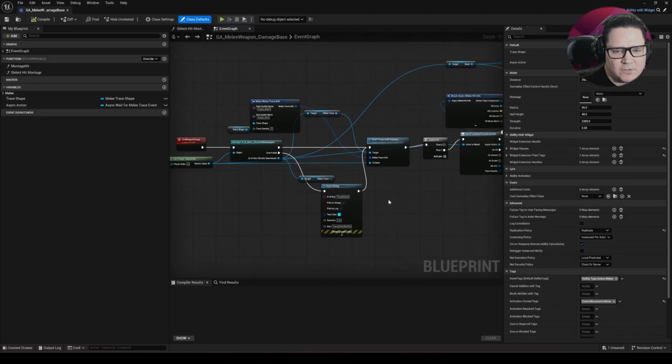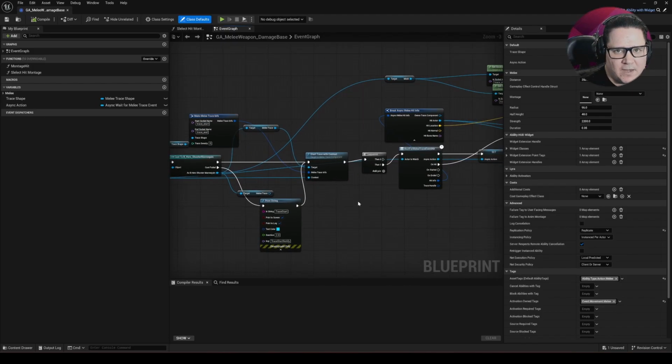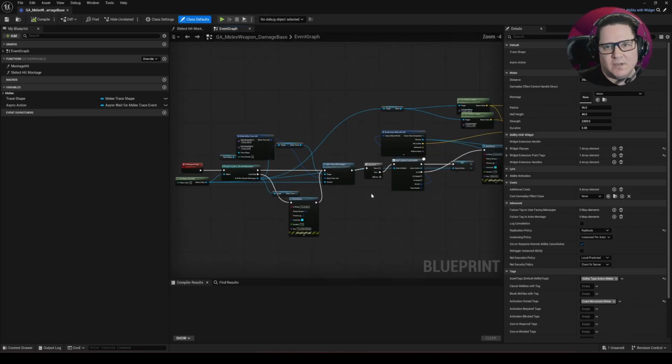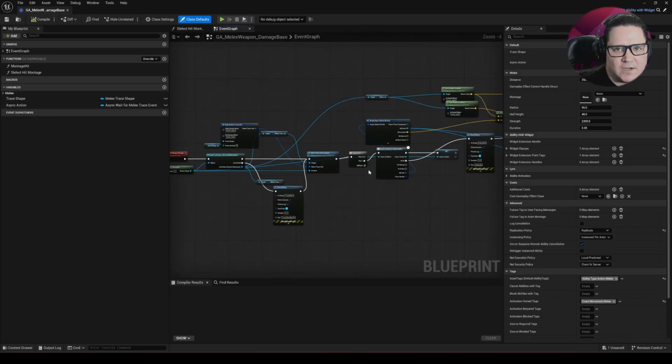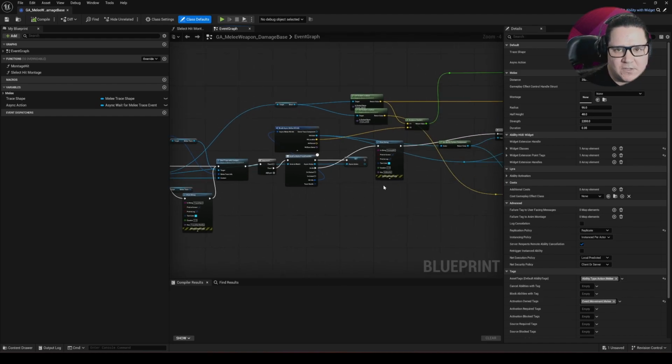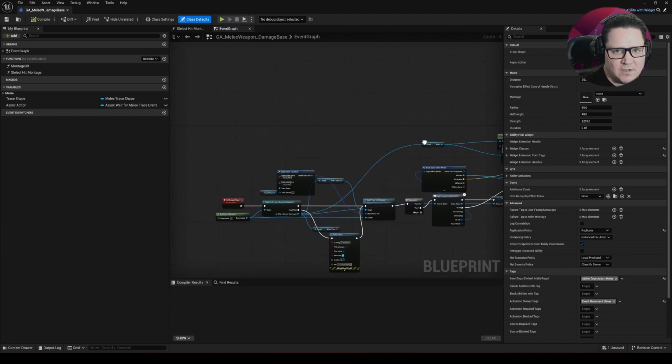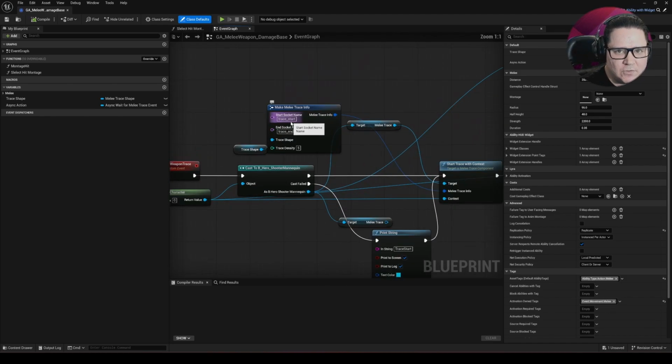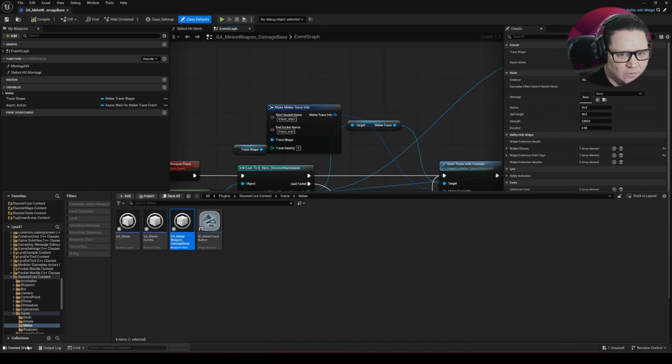This plugin allows me to create traces for melees and to generate these traces in between frames. That is really useful when you have a really low frame rate. So it helped me to get more precision. And to be able to do that, I needed to create some sockets on my animation. So let's take a look quickly at how I set up the socket.